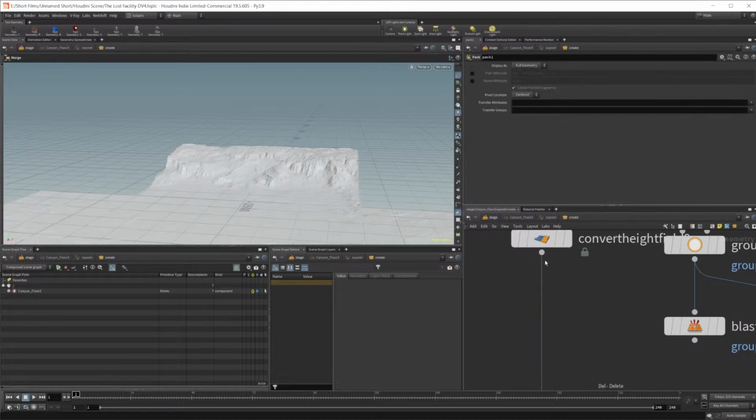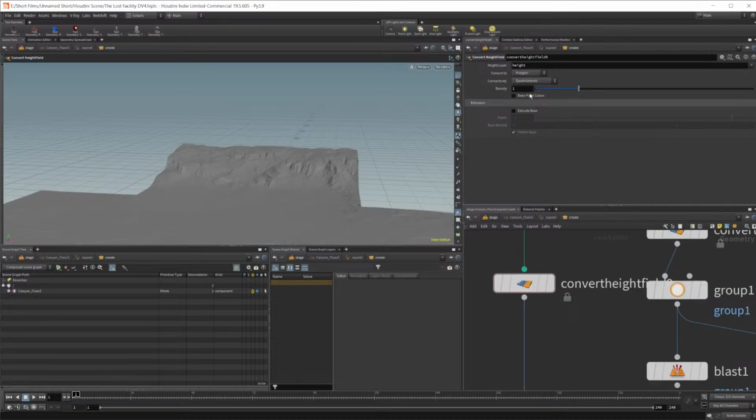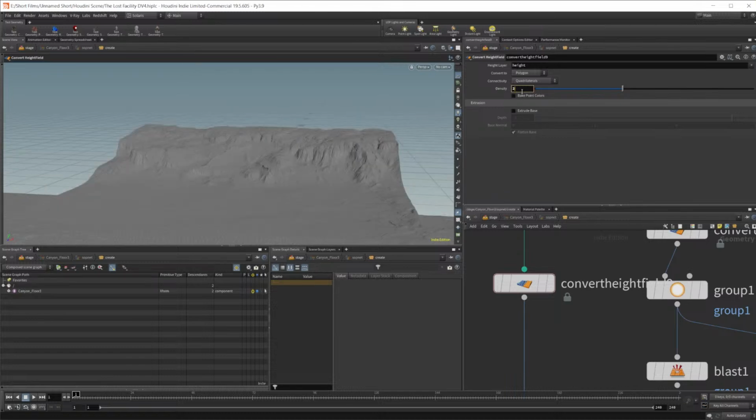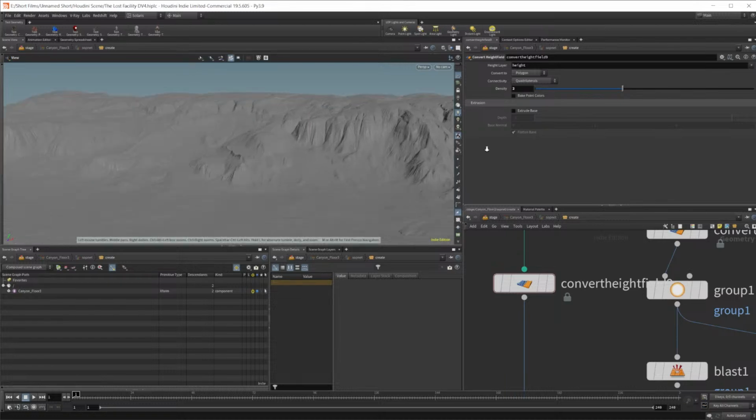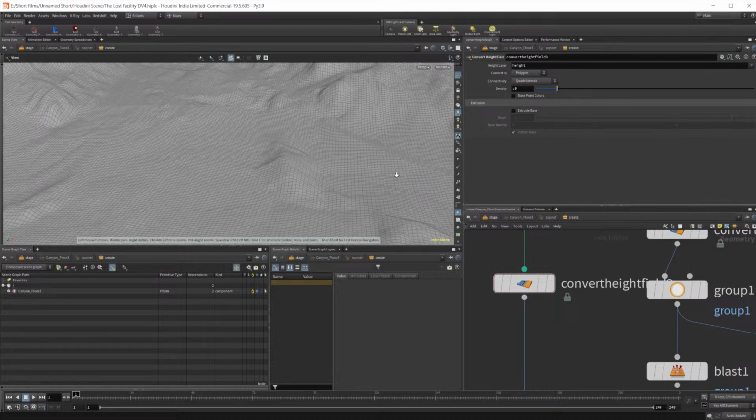This isn't really doing anything for us here. So let's take this height field convert, and let's drop this density down so it's not so high res. I guess I did that backwards. We'll need to, yeah, because this is super high res now. Yeah, there we go.